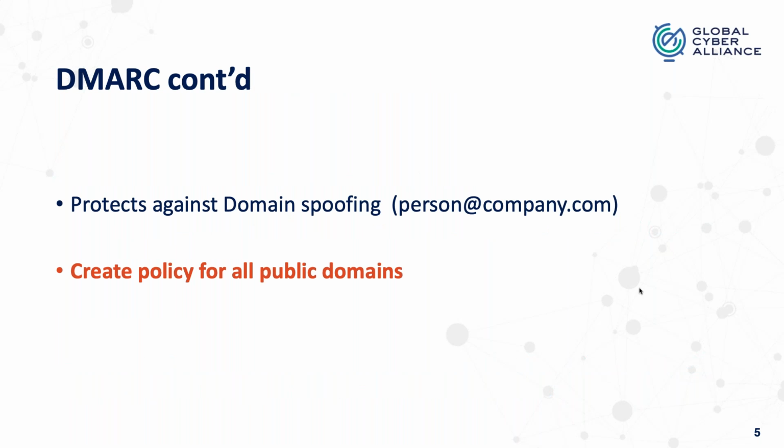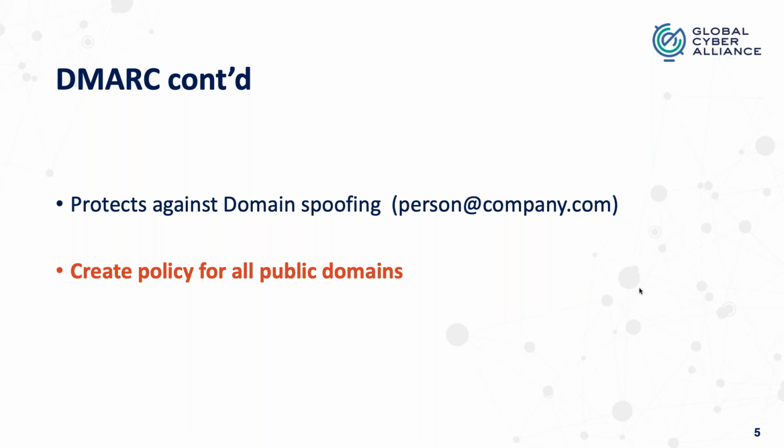Now remember also, what is DMARC protecting against? It's protecting against phishing and spoofing, but it's only doing one particular type. In week one, if you remember, we talked about 3 types of spoofing, but DMARC is only going to protect against one type. So you need to have other mechanisms in place still to protect against those other types of spoofing that are out there. DMARC specifically is focusing on domain spoofing, or direct domain spoofing.